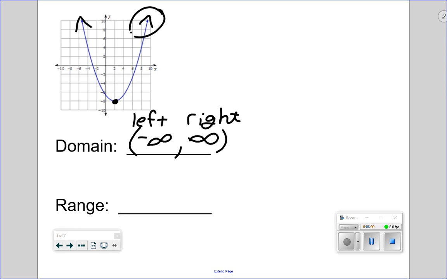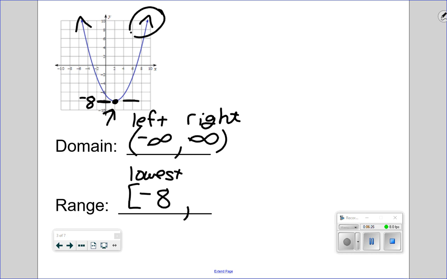It's not anything. Range, which in this case is right here. That's the lowest point on the graph. And we're concerned with the y value of that. The point is at the y value, -8. I know it's hard to see. It counts by 2's. So the lowest point on the graph is -8, and we do include that.